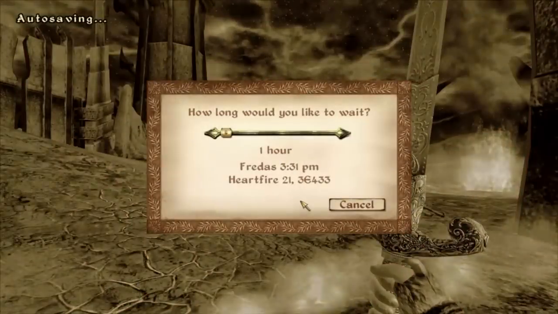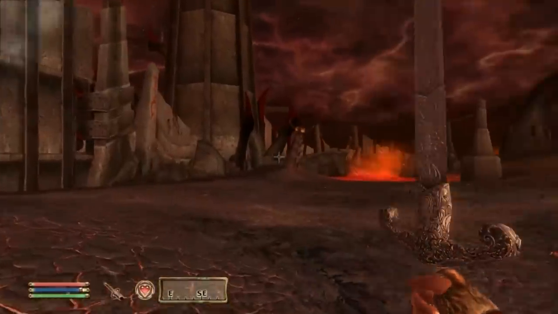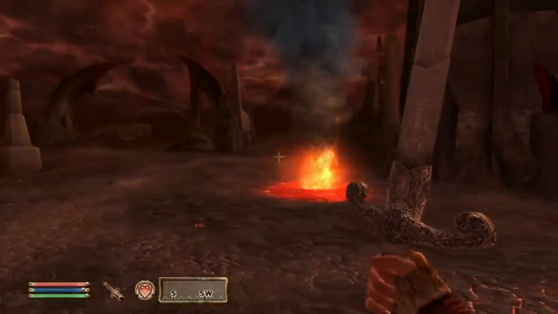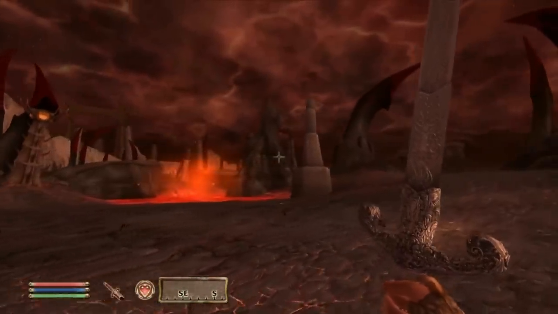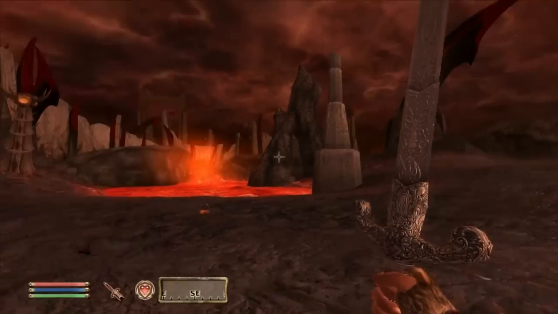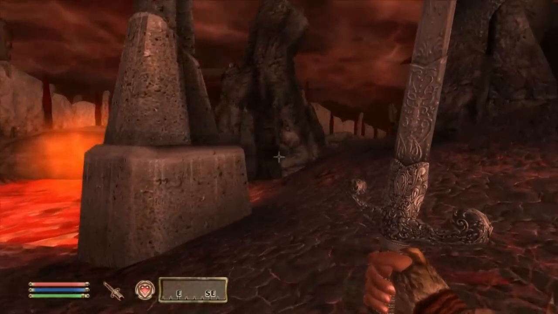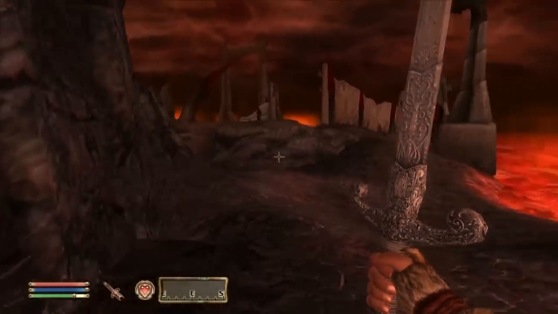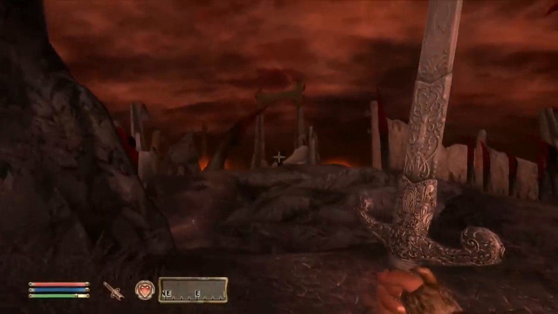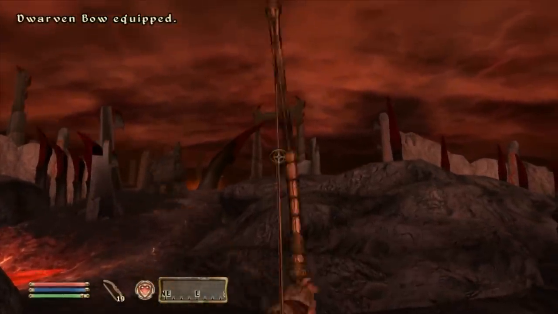Going to do an unrealistic wait in the middle of nowhere. Oh, why do you use my magic? So I can't go this way. Maybe I need to go back inside the tower. No, I can't go this way. I'm questioning myself way too often. Oh yeah, there's a road and there's even a Dremora. Oh lovely. Has he seen me? Apparently not.